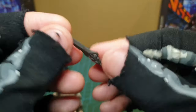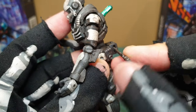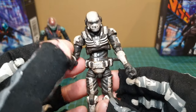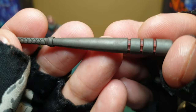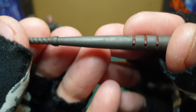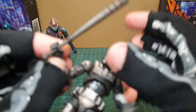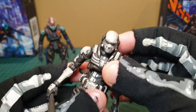Here's a short sword, no colour. That you can hold, of course, like Hiro. And then store it here. Those are nice and simple. This bat looks menacing. Oh, didn't notice that little bit of red look on those three stripes. There's the handle. This fits in nicely. Nowhere to store this though, but I do like it.